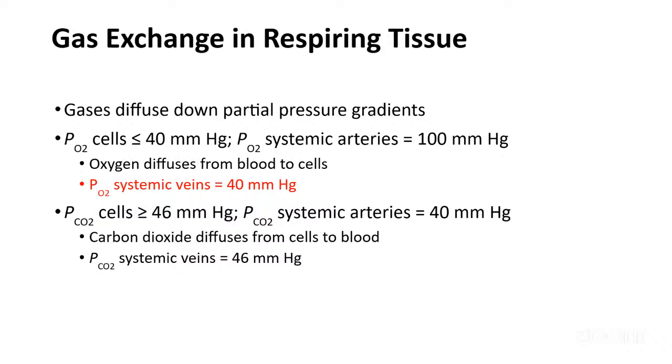As we were coming along with our systemic arteries with their blood, they have our lower value of carbon dioxide in them, right? So they were down at 40, but they're coming through the capillaries going by, let's say your quads, right? Now we've got 40 in the blood, 46 in the tissue. So diffusion happens until we reach equilibrium, right? So that extra carbon dioxide, that excess with the 46, that high number is moving towards the blood where we have the partial pressure of 40 millimeters of mercury, that lower number, until they're equal. They equal each other when they're both 46, which is why as those systemic veins return to the heart, our partial pressure of carbon dioxide is 46 until we get back to the lungs after being pumped through the whole right side of the heart.